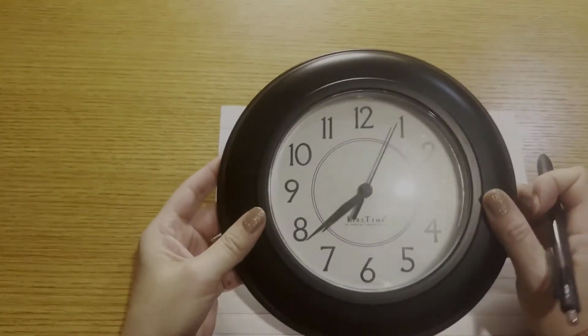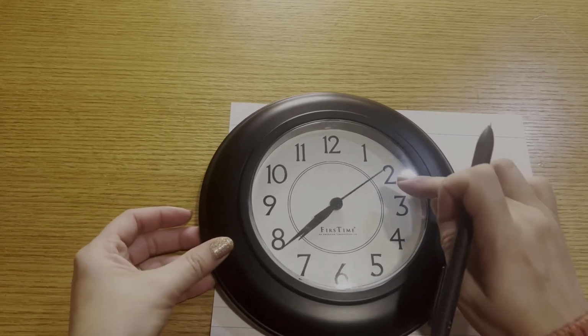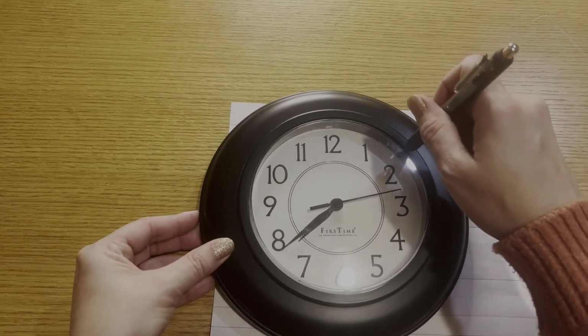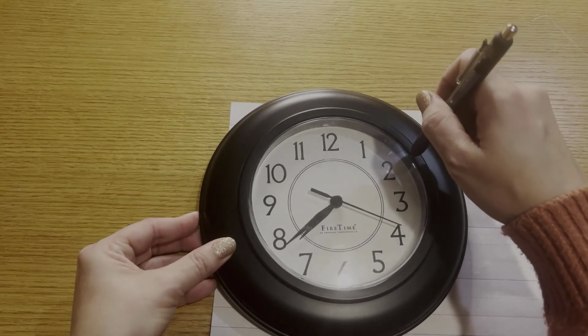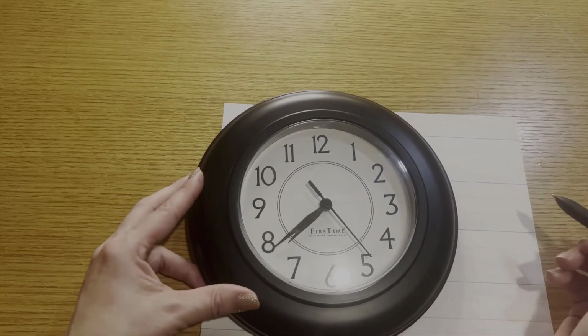I pull my clock down and I show it to them. And I say, all right, you see this 2 o'clock where the light is on? Right here. So we're going to start here every time. And when we start there, we're going to make our A. So we start there just like that. And my pen actually fits in there. So if you have one like that, that's great. This is a great tool for them to use to start with.